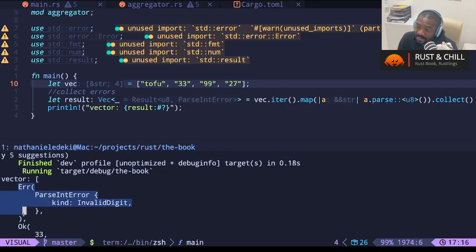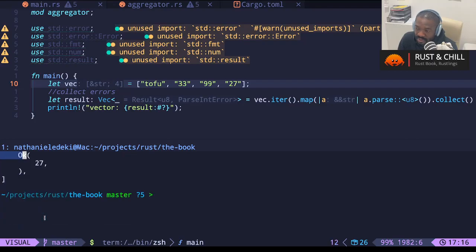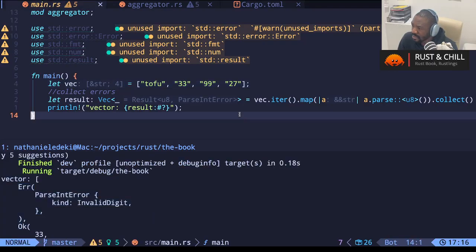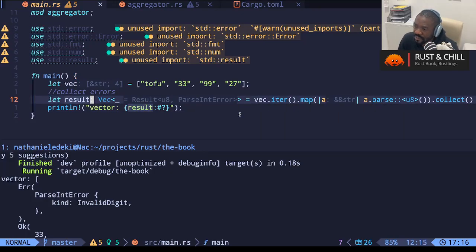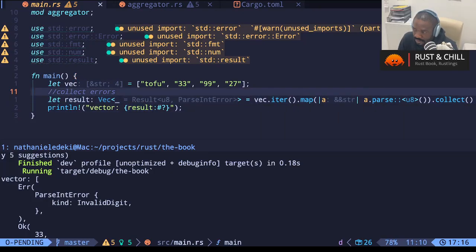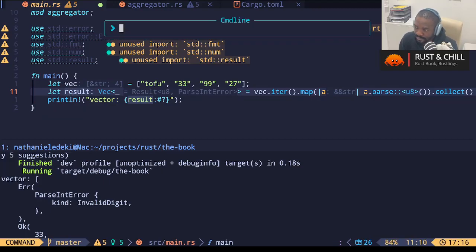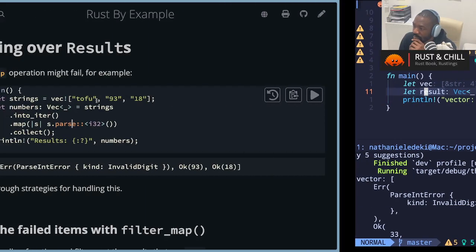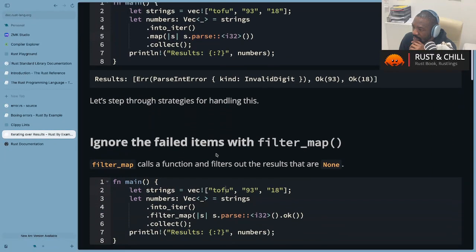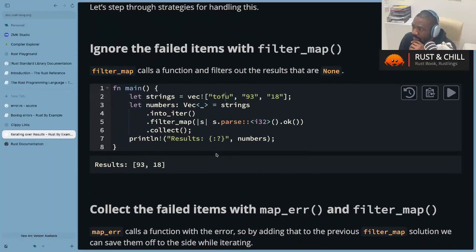I tell the vector to be an error and the others are Ok. So that's what we see inside of it. Again, this is just iterating over the collection. Yep.